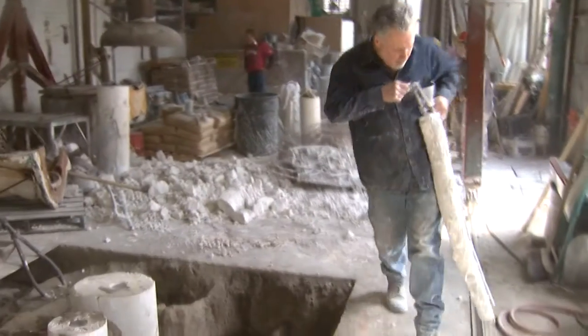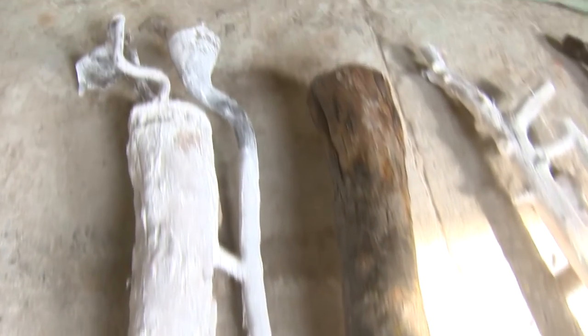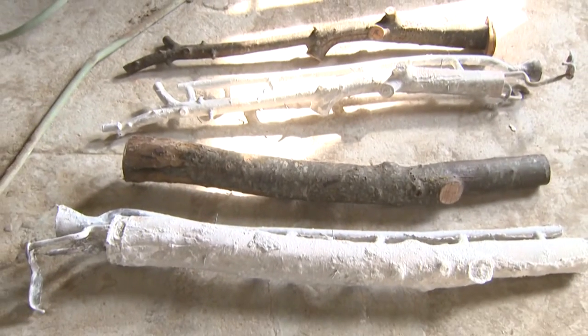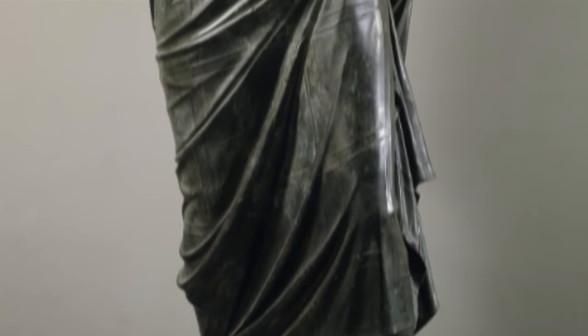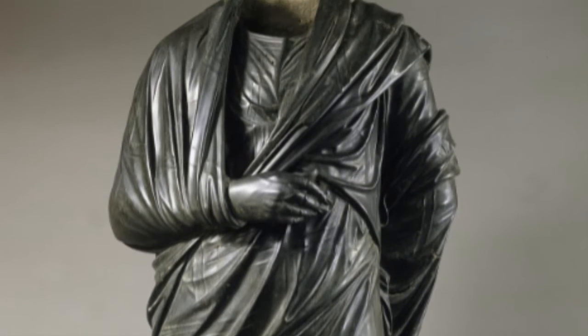Craig Horseman brings one of the bronze pieces over and places it next to the wooden branch that the artist asked them to cast. The filling and ventilation tubes are still attached to the cast piece and will come off along with the last bit of white plaster in the chasing and finishing process. John Rinaldi reflects on the ancient art of bronze casting. "Well, it's been fun to study some of the techniques and some of the processes that the ancient used, and then match it to what we do today."